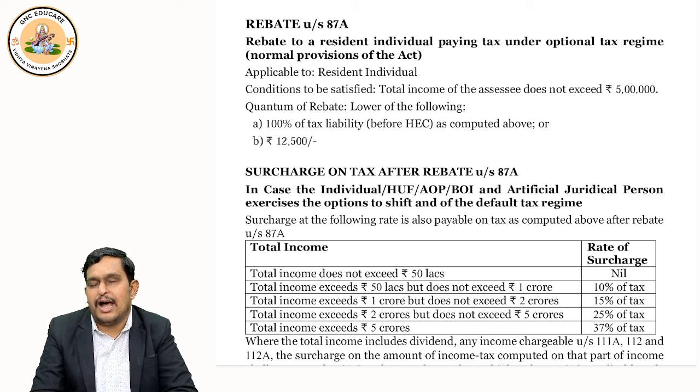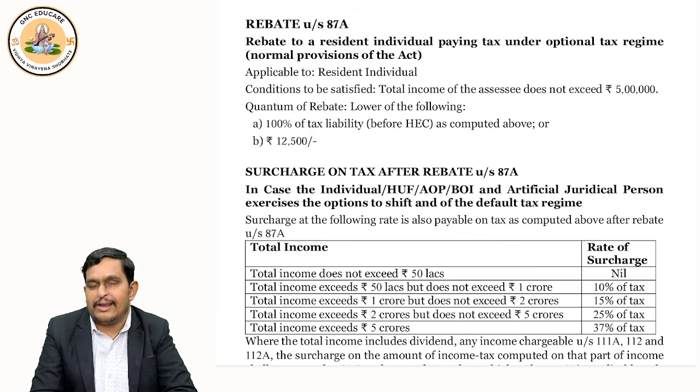If your income is up to 5 lakhs, then only you will get the discount. If suppose your income is 5 lakhs 1 rupee, then you will not get rebate. If your income is 6 lakhs, you will not get the benefit of rebate. If your income is 4,90,000, then you will get the rebate. 4,99,999, still you will get the benefit of rebate. If your income is exactly 5 lakhs, still you will get the rebate. Okay, right. How much is the rebate?